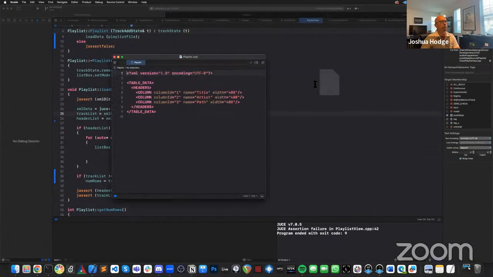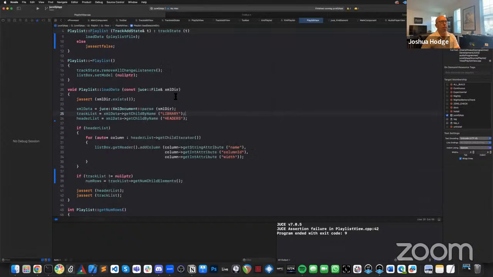Because we have this XML playlist, but it doesn't currently have any library data in it. So we need to check and see if it actually has a child called library or not.